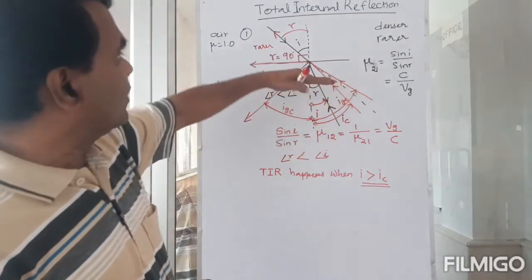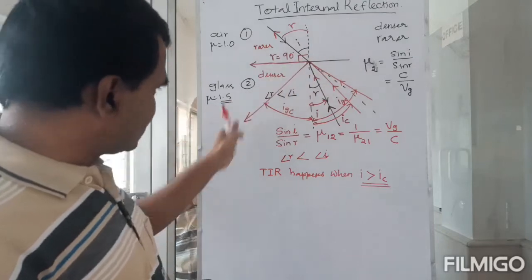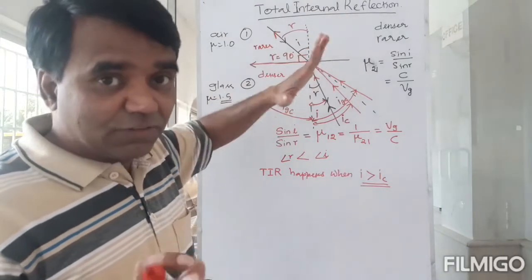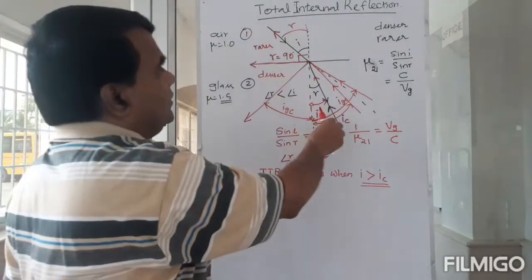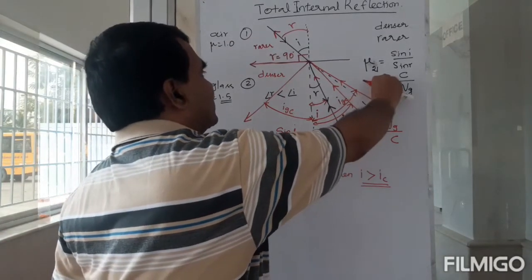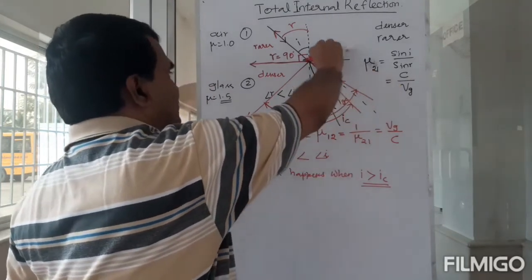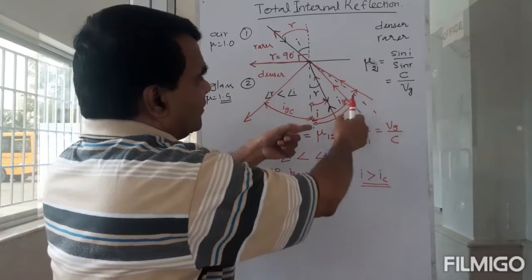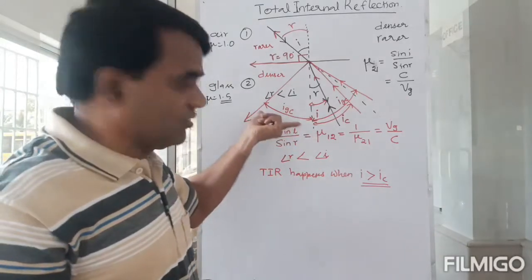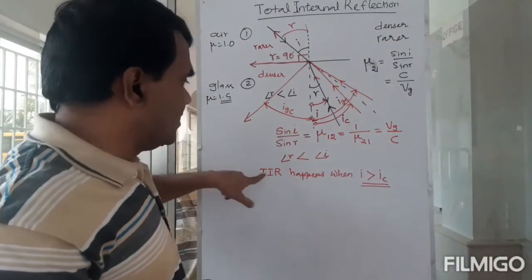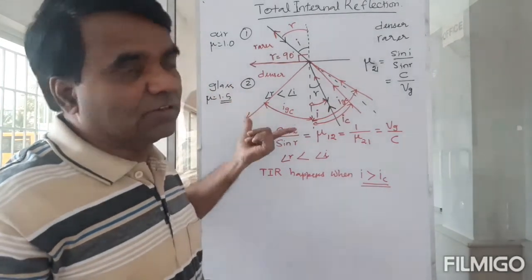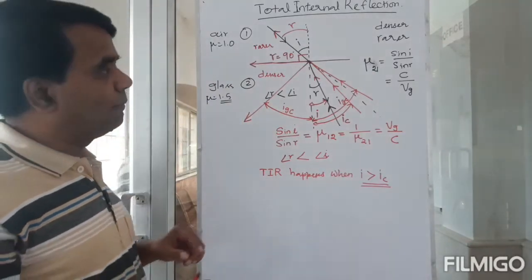Okay? Then no light comes out of it. All the light is reflected back into the medium itself. Nothing is coming out. You don't have a reflecting surface or something. There's no reflecting surface. You just change the angle, and the light no longer comes out. Beyond this IC, for any other angle, whatever angle it be, it's going to get reflected back, following the law of reflection. I is equal to R. But this R is the angle of reflection, not refraction. Okay.